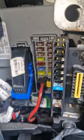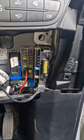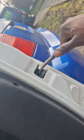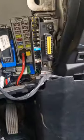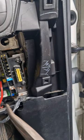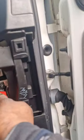Carry on. Just the fuse box, right? It's been stuck on 3.1 since I got the door open. But there's no door switch as such, and I've got it latched, so it should really believe that it's locked. When I latch the door, I just put something in there, and that replicates it. So far, I'm going to pull this one. And remember, it's gone back up to 3.1 even though this is unplugged.